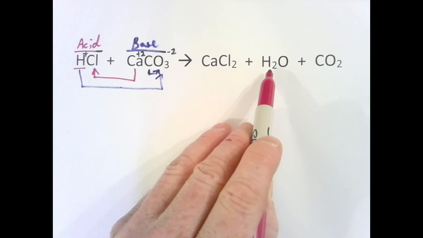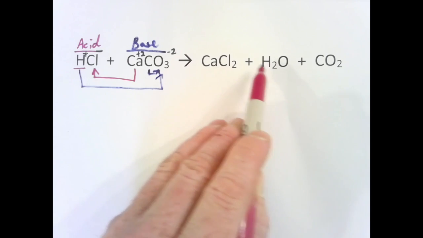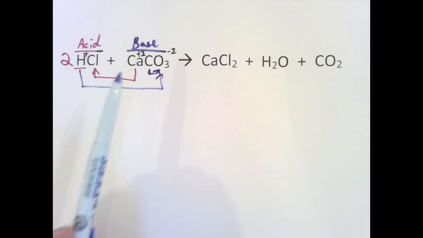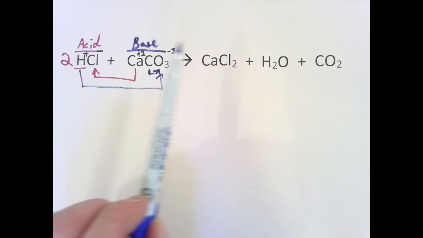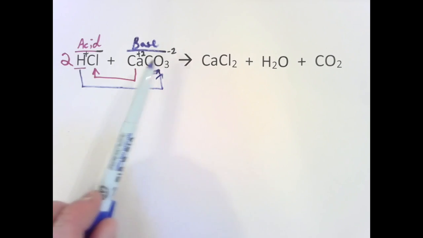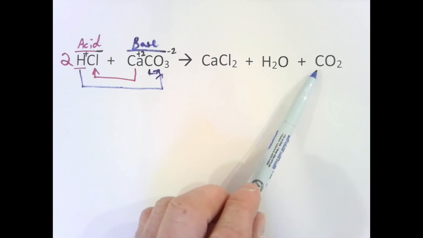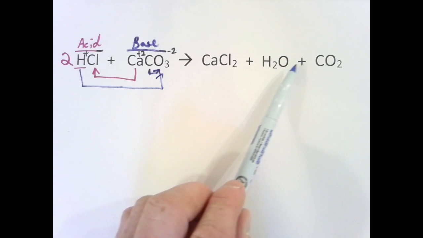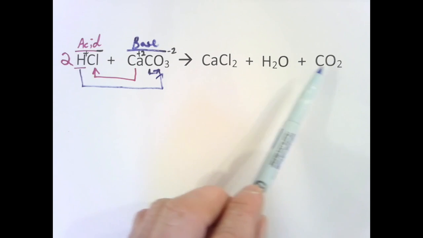Now to balance everything out, on this side of the reaction, I have 2 chlorines and I have 2 hydrogens. To balance those out, I would need a 2 here for my coefficient to give me 2 hydrogens and 2 chlorines. But if we look, there's only 1 calcium here and 1 calcium here. There's 1 carbon to match with 1 carbon. There are 3 oxygens matching with 1 plus 2 other oxygens, 3 oxygens on this side.